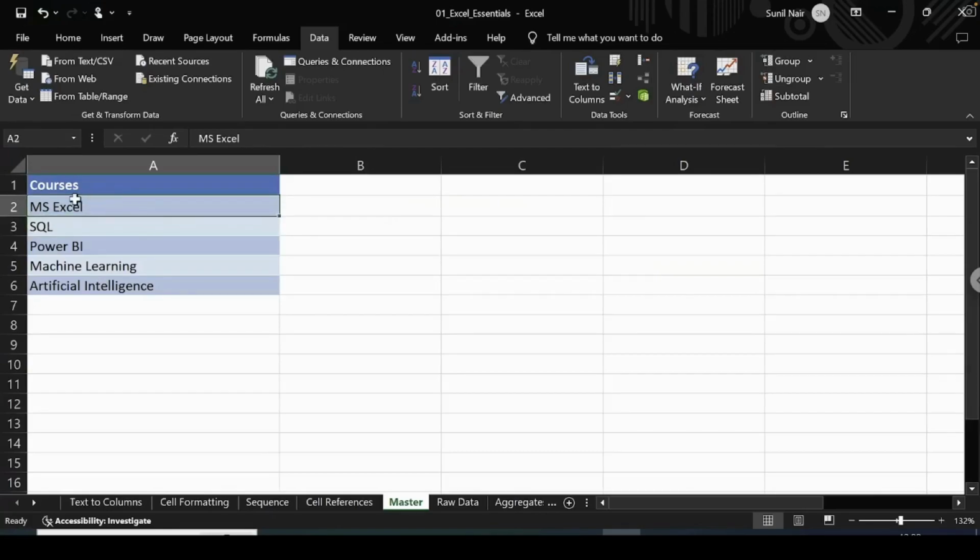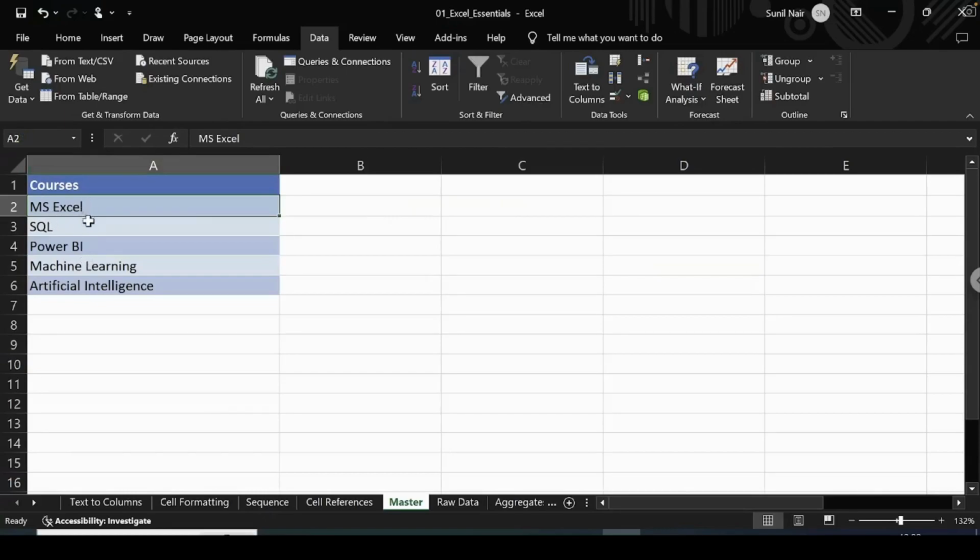There are a couple of different ways by which I could do it, but something that I personally prefer and like to use is a named range. Every cell has a reference. If you click on a particular cell right now, it says A2, and if I click on A3, it gives the name as A3, and so on. So I could give a name for a cell or even for an entire range.